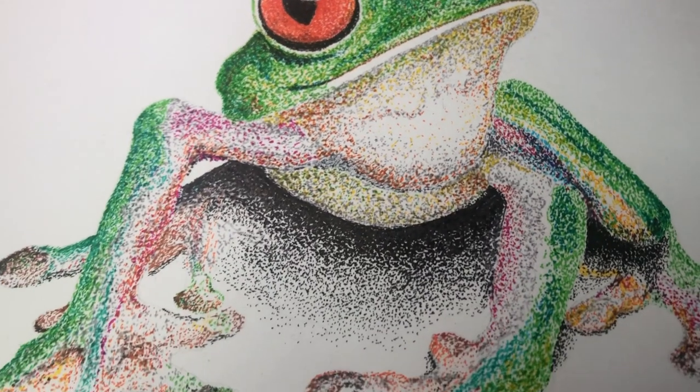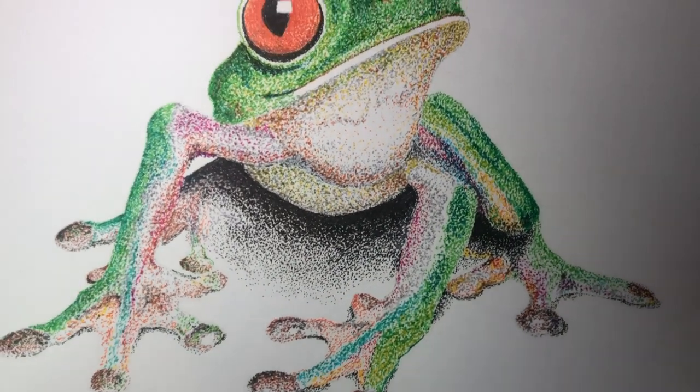I am an elementary school teacher, and one of the things that I really love to do in my free time is stipple art. It's a method of drawing that involves making small dots to form a larger picture.